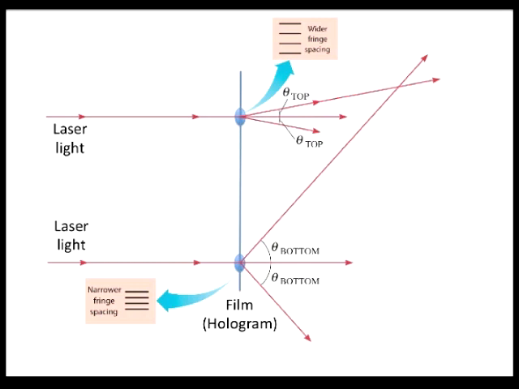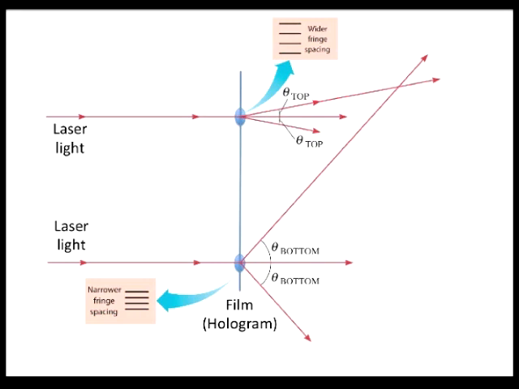For each point on the film, we show 3 rays that correspond to the central and first order bright fringes. The angle theta, which locates the first order fringes relative to the central fringe, is given by the grating equation, which is equation 27.7, with m equals 1, as sine theta equals lambda over d, where d is the separation between lines of the grating. When the slit separation is greater, as it is near the top of the film, the angle is smaller. When the slit separation is smaller, as it is near the bottom, the angle is larger. Thus, we have drawn theta top smaller than theta bottom.